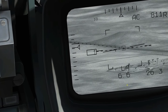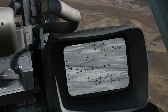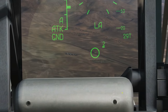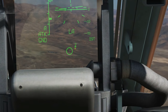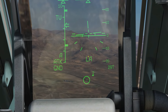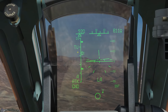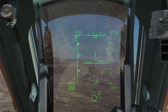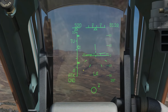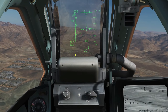We are in weapon range — we know because we've got launch authority here. Here is our distance in kilometers from us to the target. We do have a laser ranger on this aircraft but we're not going to use it for this weapon. On the HUD: here is where the target is, here is the weapon selected, and we've got the two above it for pylon 2, also telling us it's ready to fire. Launch authority is shown here. Our ranging bar is here — 10 kilometers, R max there, R min there. We have to fire under R max and above R min, and we're currently right in the middle, hence we've got launch authority.